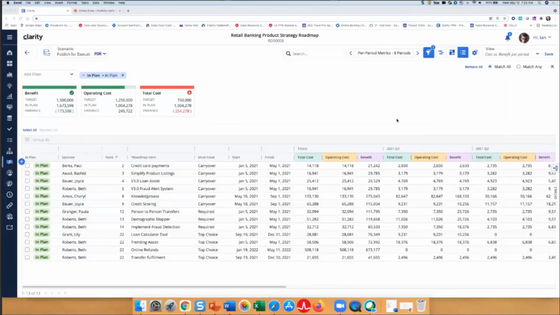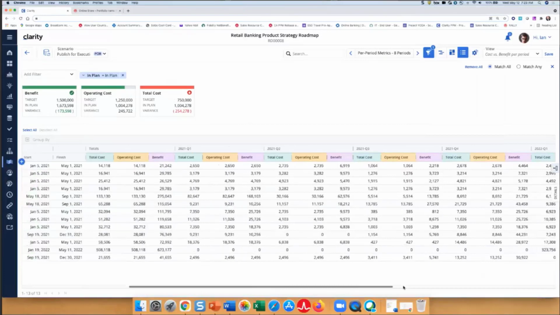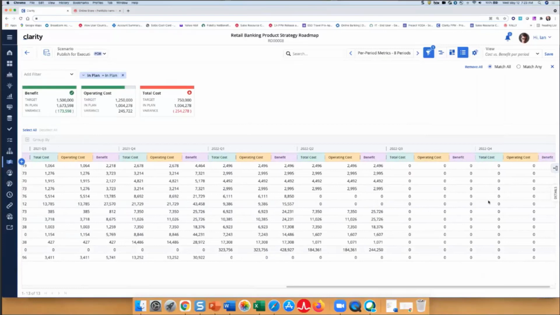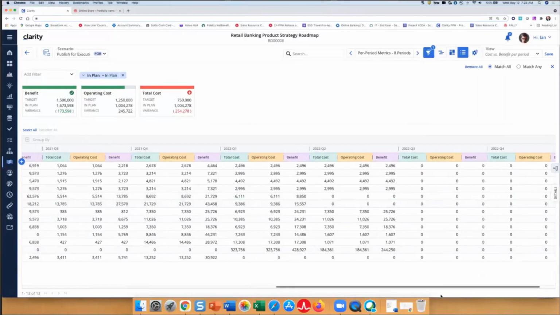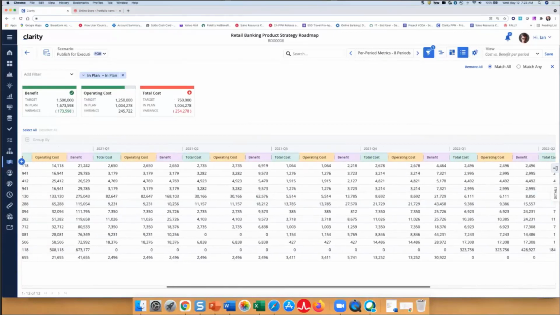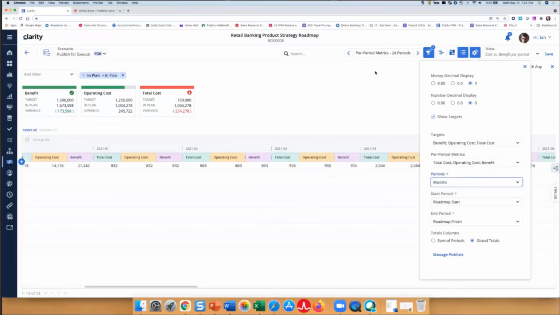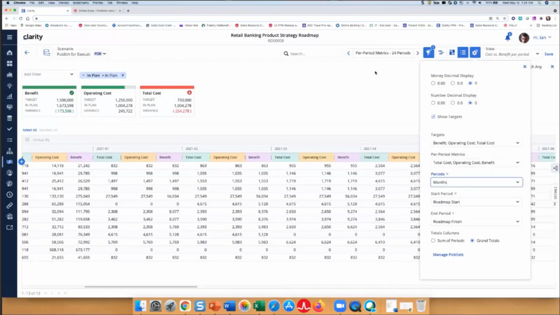As you can see, this is a 2-year roadmap. It's grouped in quarters. So I'm going out to 2022 here, Q4, and the costing runs out because there's nothing happening out there in that second part of the year. And my carousel shows 8 periods, but I want to review it from a monthly perspective. So I just come into the carousel or the view options window and I will select months, and that 8 periods is now changing to 24 months, as you'd expect, right?